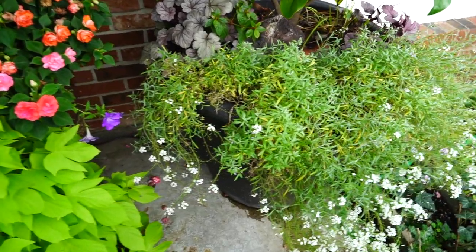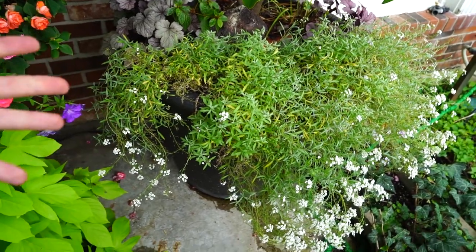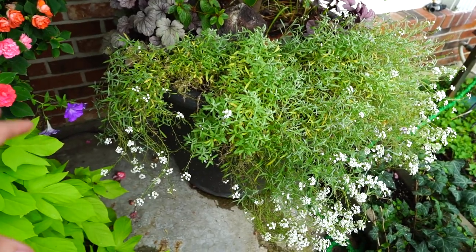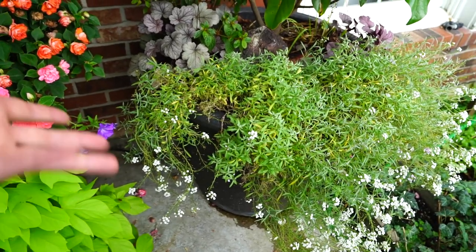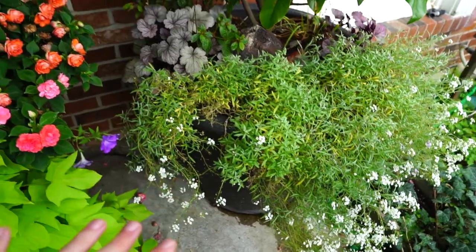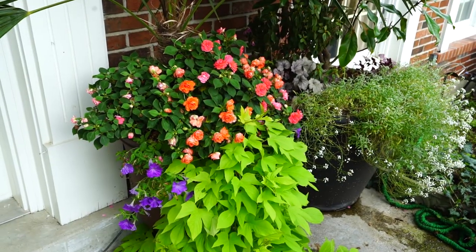I also need to come in here and cut back the alyssum, but these cooler temperatures have them going again and flowering, so I may just go ahead and give it a week and then give them a cut back, because when it gets really hot they tend to get kind of nasty looking anyways. But right now they're doing their thing and starting to bloom again. It smells nice, so I'll leave those. I'm gonna let the sweet potato vine do its thing, and we'll see what happens. They still look nice.